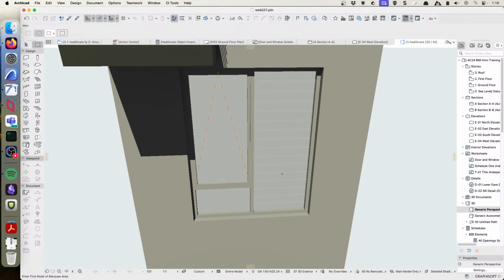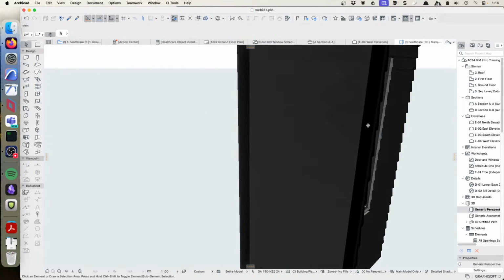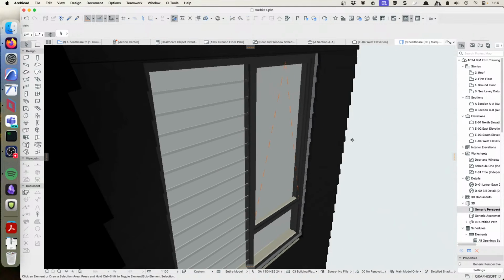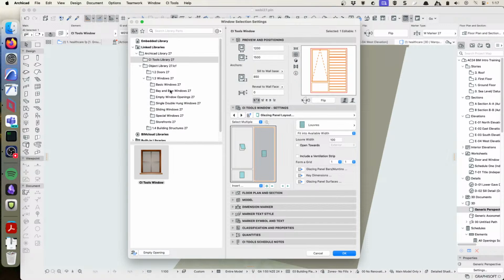So we've got our opening awning here, we've got our fixed pane below it, and we've got our louvers on the side there. So it's doing pretty much exactly what we wanted it to for this particular wall. And you can just keep going with this at this point. So coming back into here, you can basically create any sort of setup that you might want to do. But now we're going to move on to look at the various other parts of the window, because obviously the setup of the panels is not the only thing that you're concerned about with your windows. So there are some other settings that we want to look at.